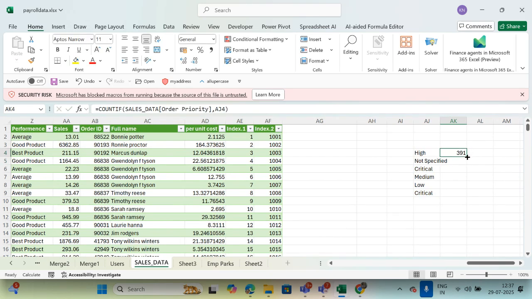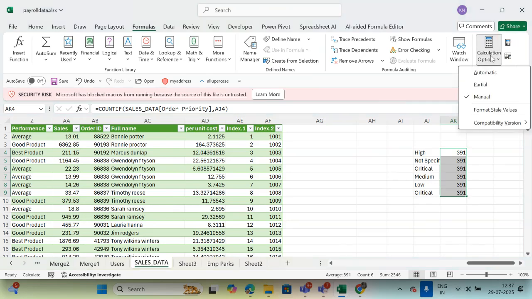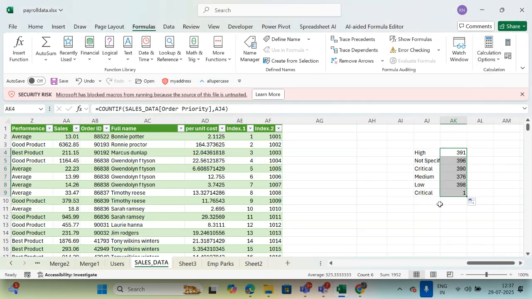See, 391. Why is it giving me the same value? Because I set it manually; it should be automatic. Now this is one. So critical is unique and these are the distinct.